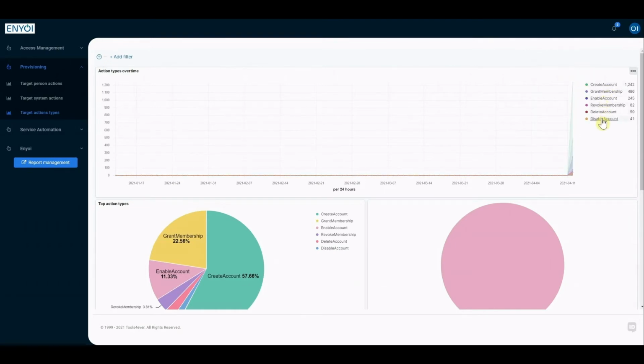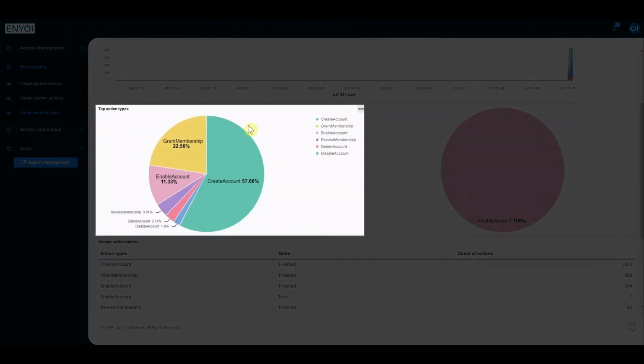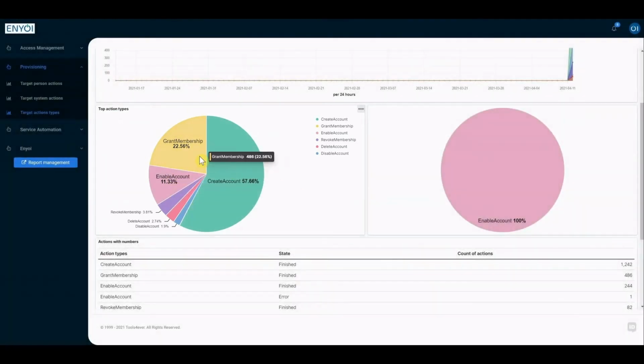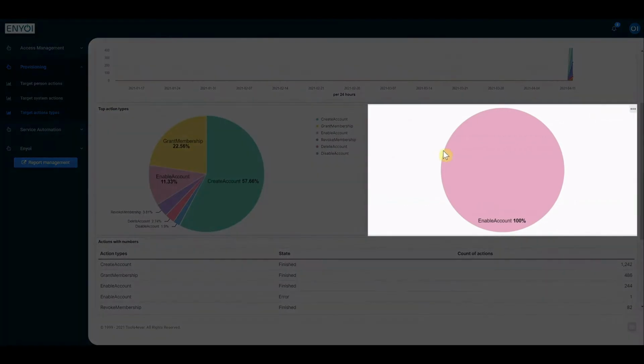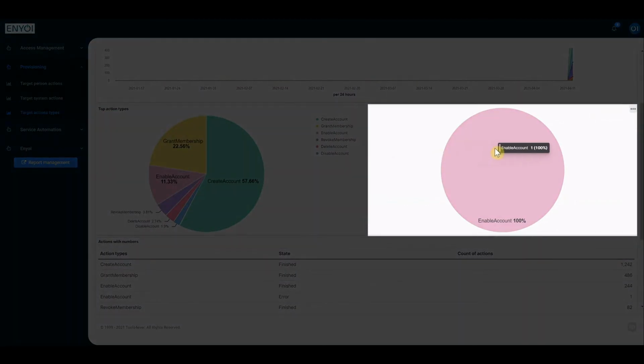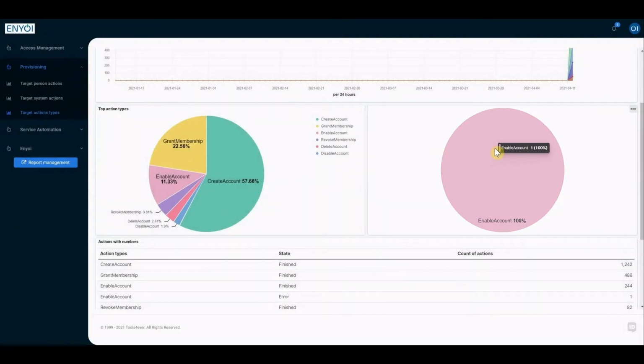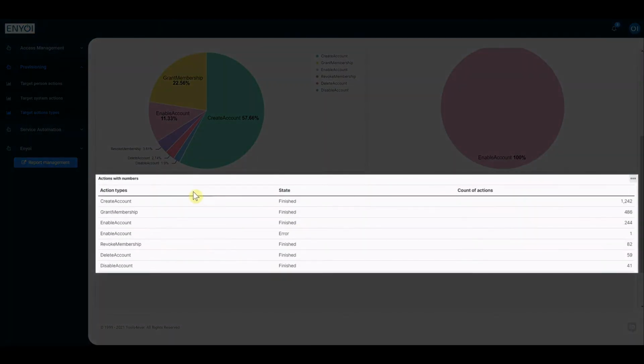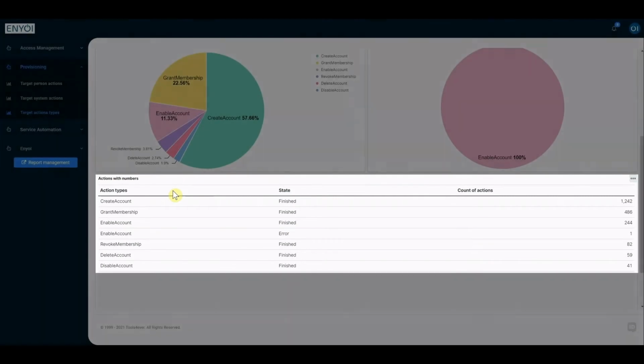Below this overview, we have split up the results. The first result will show you which of the actions have occurred over time and how many of these actions were executed compared to the other actions. On the right side, we have an indicator which will show the success and failure rates of these actions. At the bottom of the page, we have the results available as a general overview, being presented in a table view.